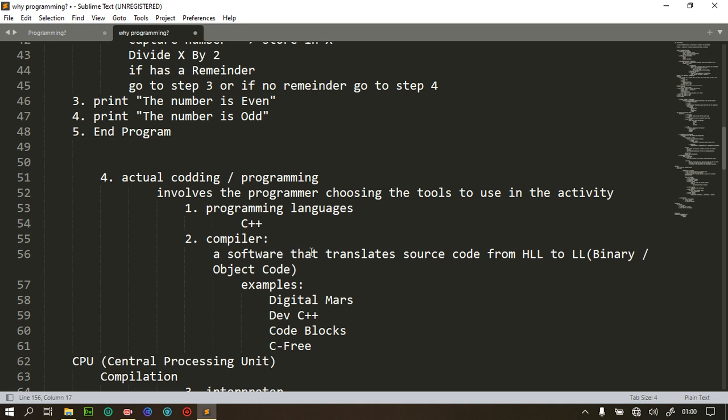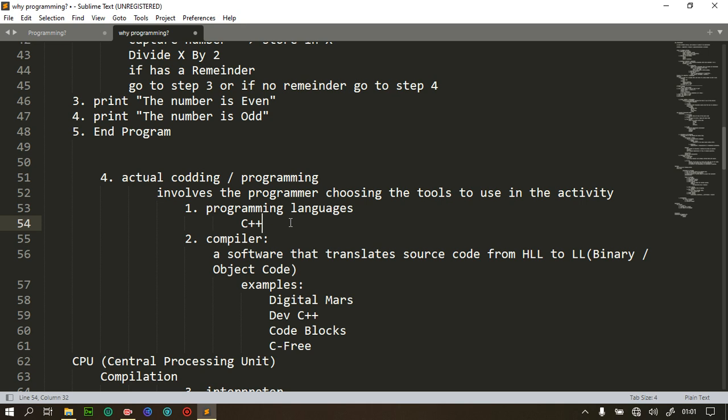Step 4 is about actual programming, and we said it involves a programmer choosing the tools to use in the process of programming. And among the tools they choose is a tool called programming languages. I'm very sure if you've watched all the episodes earlier and you've done the research, then definitely you know what a programming language is.